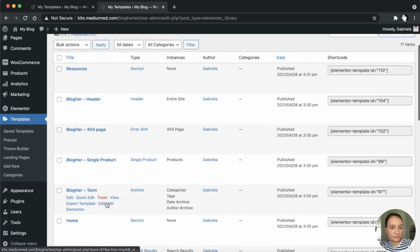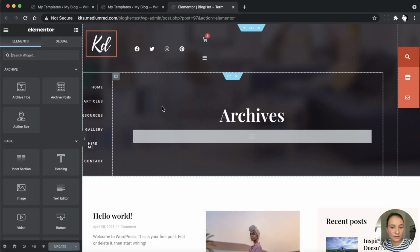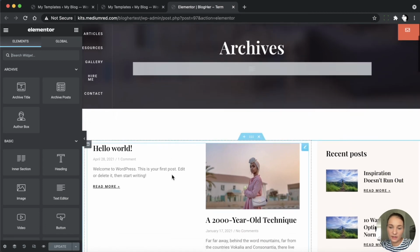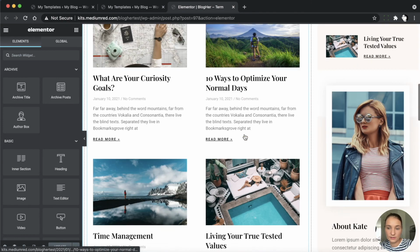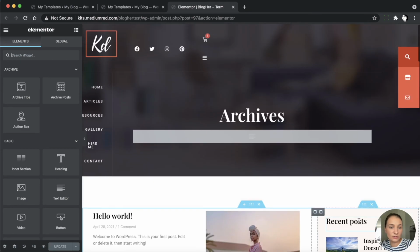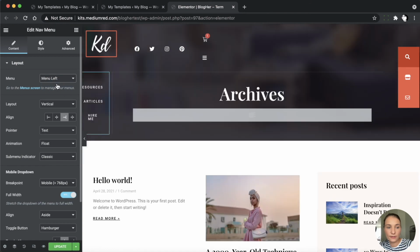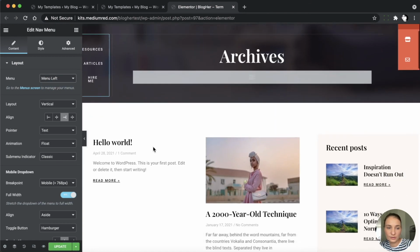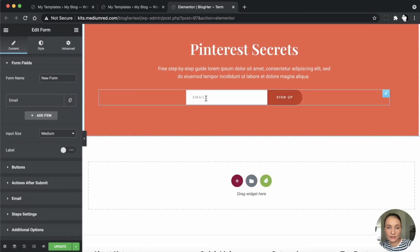So we did the single product. Let's work on the term template. I'm going to click Edit with Elementor. The term template is an archives template, and this will appear when the user clicks on a category or on a date of your blog post. So this is how it looks. Of course, you do have some text here and some stats to modify, but I opened this so I can remind you that you need to modify this menu to show menu left. You will need to do this for all the pages on all the templates. And of course, to input your own email address for the newsletter sign up. This is the term template.